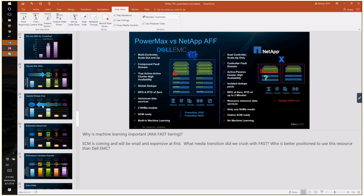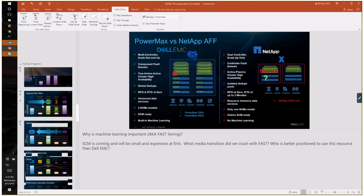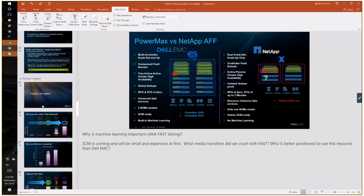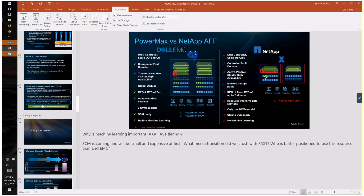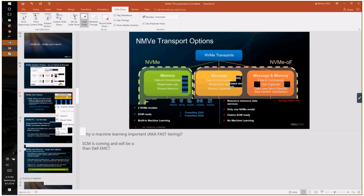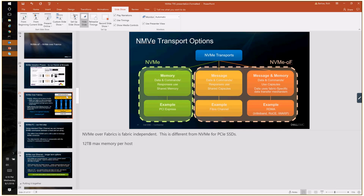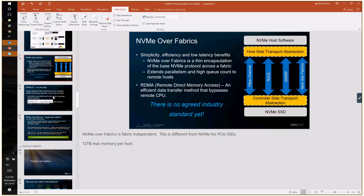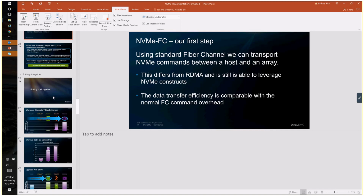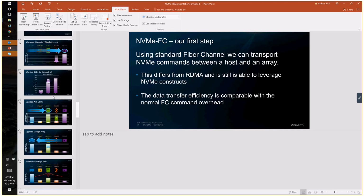I just think when you're talking about NVMe-oF and you're saying, hey, there's some competitors out there that are already adding this, not only is it flawed, which we've clearly defined for you, and complicated and not going to be as easy as they say, we don't even need it today, because we're still faster. The whole point of NVMe-oF is to take more latency out of the whack-a-mole story, and we don't even have to. We're already doing it because we're so advanced in this machine learning capability in the PowerMax. Maybe we just state that as part of this.